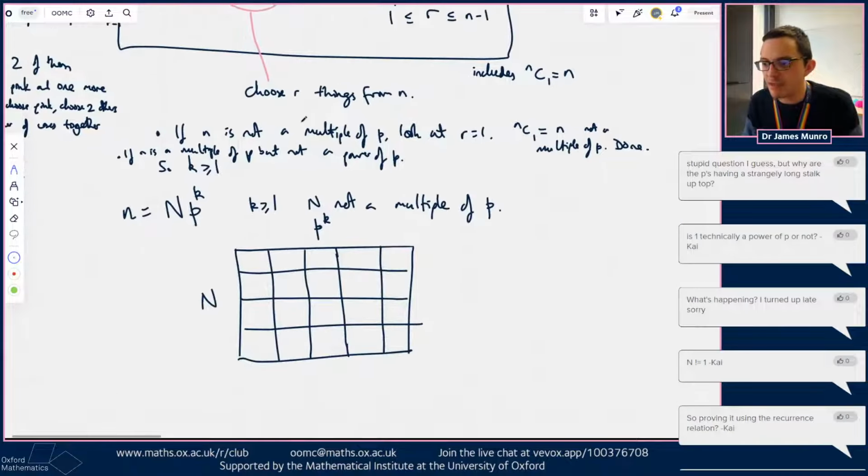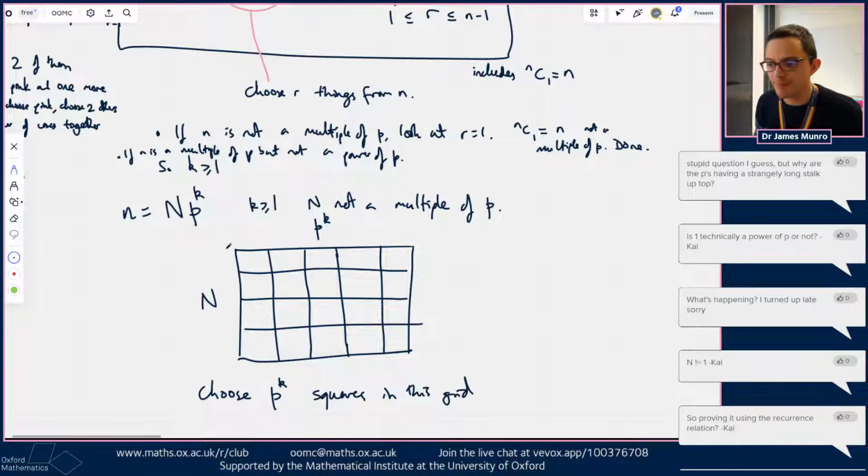Okay, we're going to think about choosing things from this grid by putting ticks in the grid, or blobs. Let's go ticks. I would like to choose p to the k things, squares, we're going to call them. P to the k here is 5 in my example.